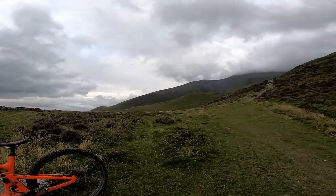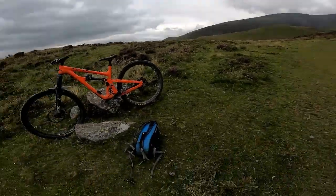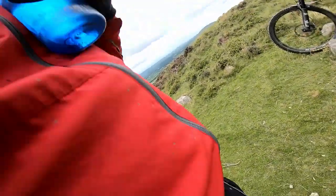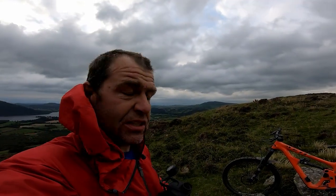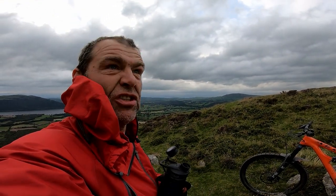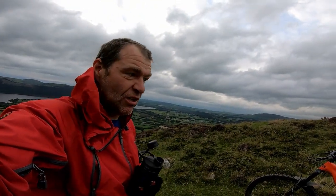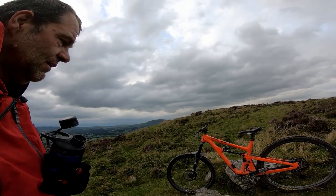As you can see, it's a brilliant bike to ride, and it just flows down all that lumpy stuff up there. As I say, it just sends all that stuff, no problem at all. I'm a passenger on it. Well, I like to think I'm a pilot, but on that you can just be a passenger because it's so good, it just flies down it.